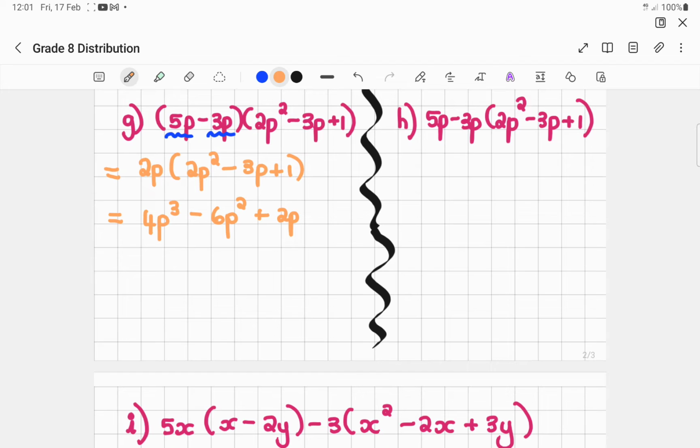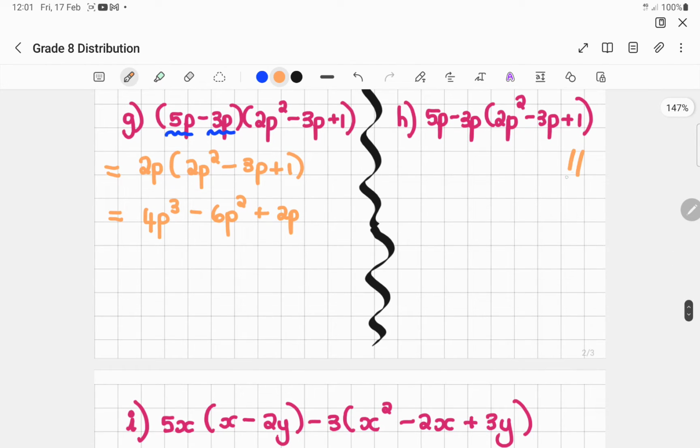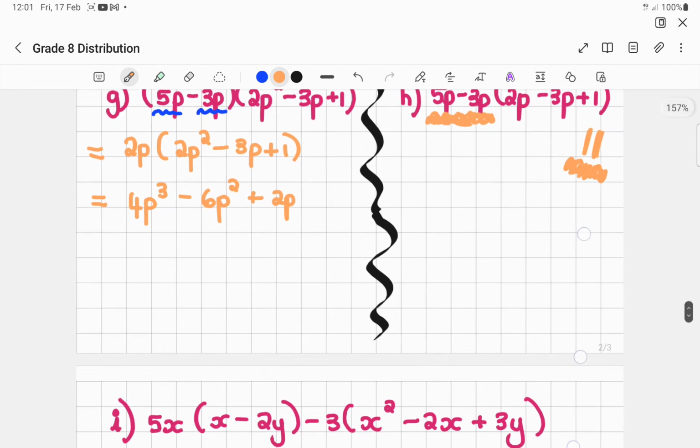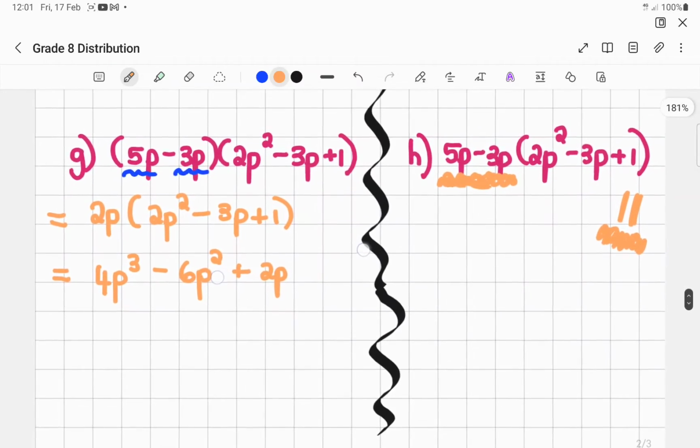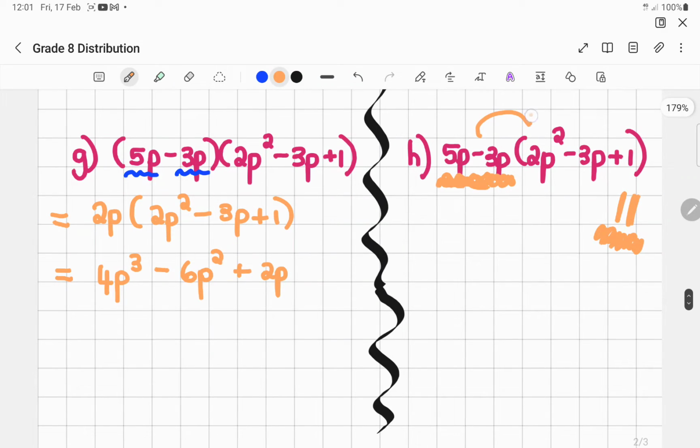Now, how is this different to this one? And this one, I want you to realize this is the devil. He says, come, I want you to subtract these two. Come on, they're like terms. It looks so nice and lekker. Go ahead and do it. And you say, no, no, no. The only way I can drop those brackets is if whatever is in front of the brackets distributes into those brackets.